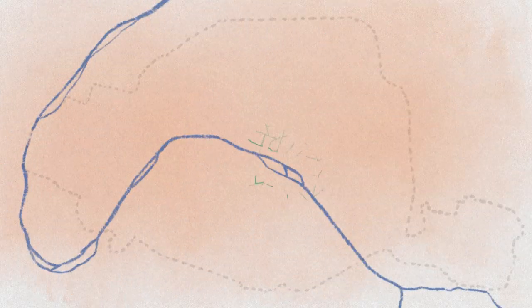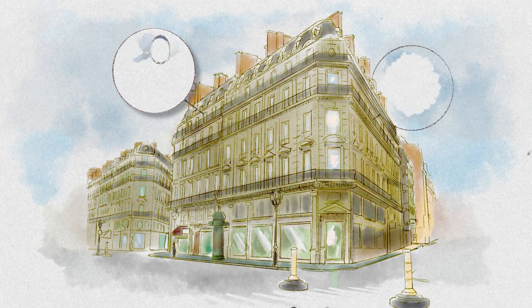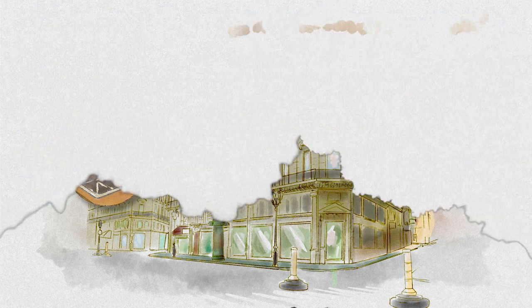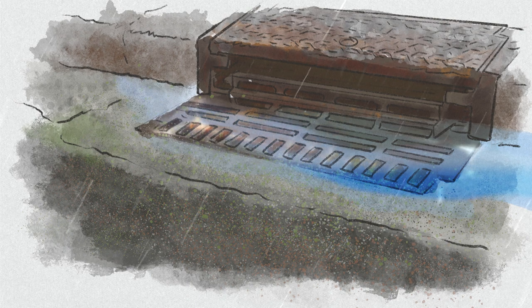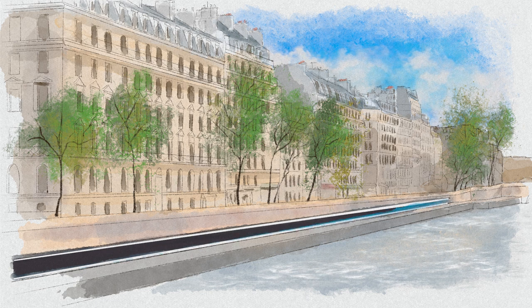How do we know if the water is clean enough to swim in the Seine River in Paris? To answer this question, we need to understand what type of wastewater system Paris uses. It receives not only wastewater from houses and offices, but also takes a large part of the stormwater generated in the city after rainfall. The collectors send this mixed water to wastewater treatment plants.